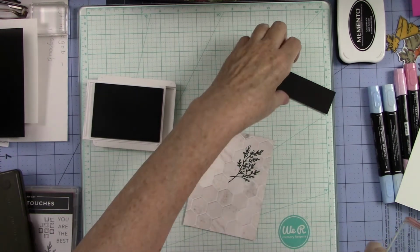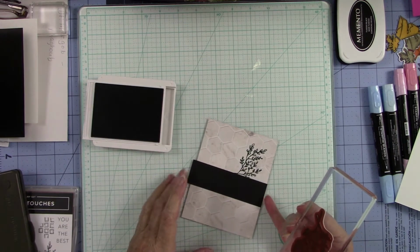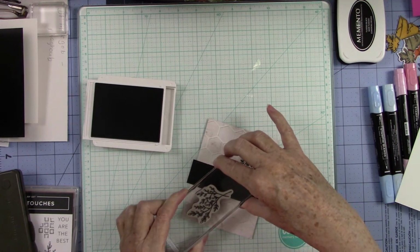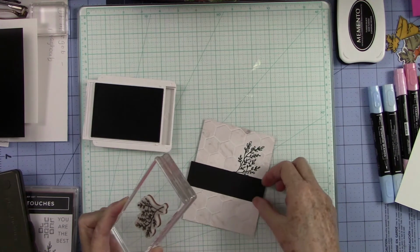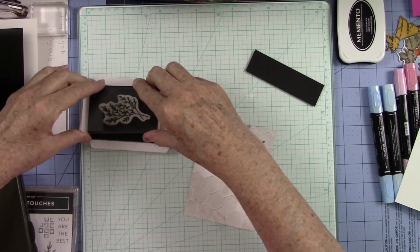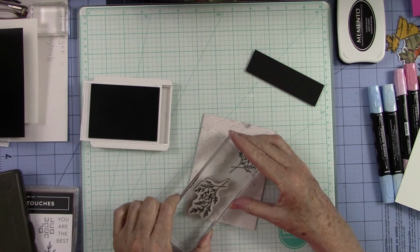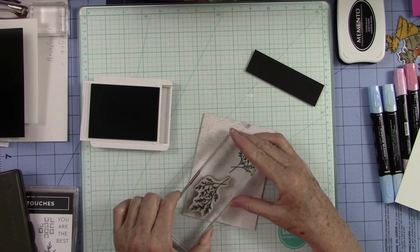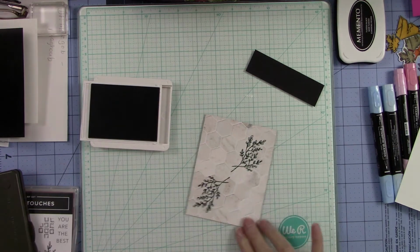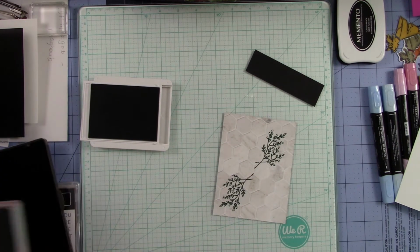Beautiful. Now I want to lay this across here because I need to get a feel of where I want this one to go. And I want it to go right about there, just about where I thought. And we are going to put this one right about here. And that is gorgeous. Now I'm just going to wipe this stamp off.